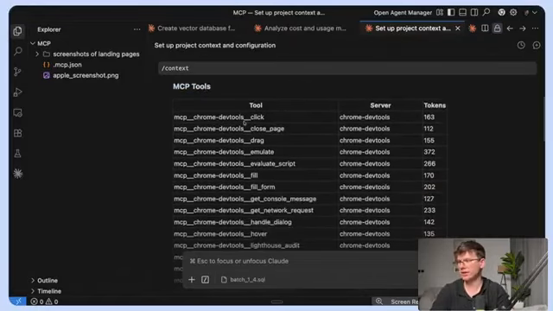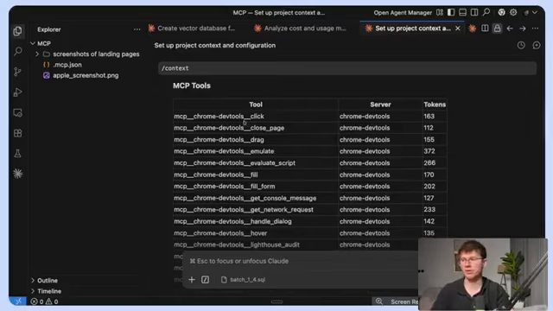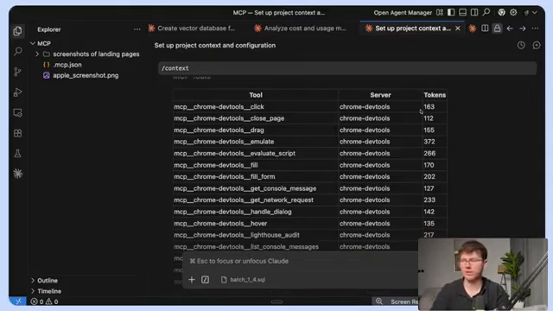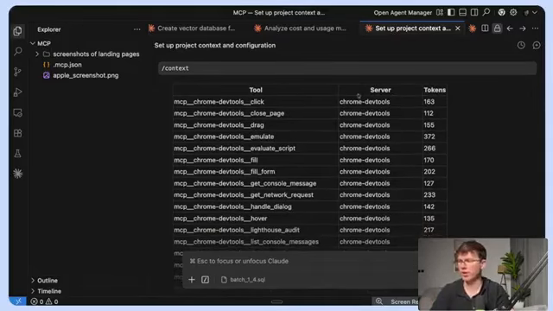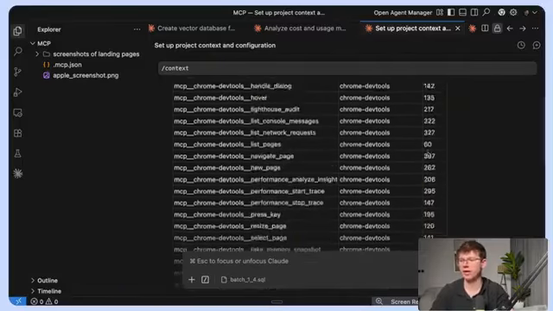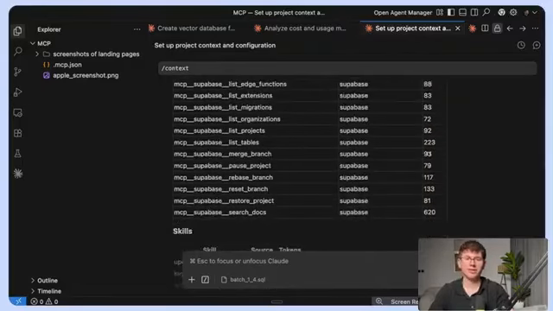So each tool, which means each type of action that it can do, requires tokens to run. And so we have click, which is 163, close page, 112, drag, 155, emulate, and so on, right? And it keeps on going and going. So one important thing is that the more MCPs you add, the more money you have to spend on tokens. So make sure to not use 15 or 20 MCPs because they will take up a lot of your tokens and context. Just use the top 2 to 3 that I showed you and make those your main priority ones whenever you're using Claude Code.